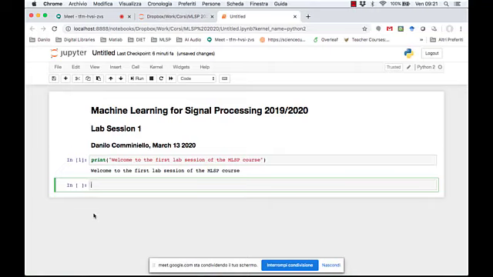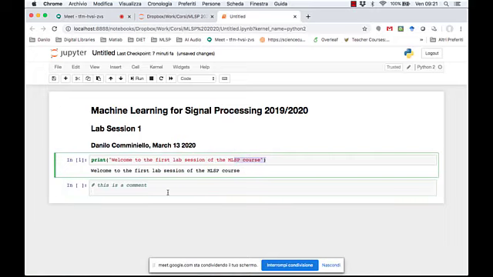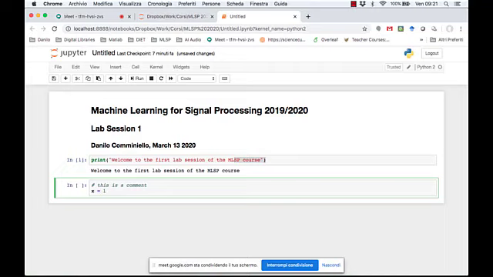So in Python, comments can be written by using the hash character. So you can write here, this is the hash character, and you can write your comment. So this is a comment. You can write the comment at the beginning of the line, but you can also write some code like this one, or any kind of text, and this is another comment. So you can write it also after the instruction.